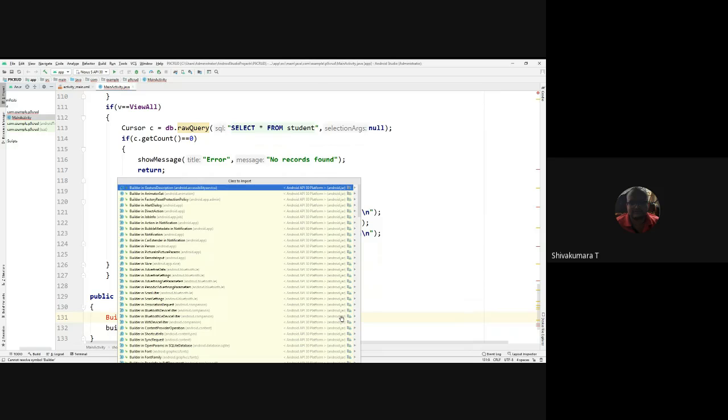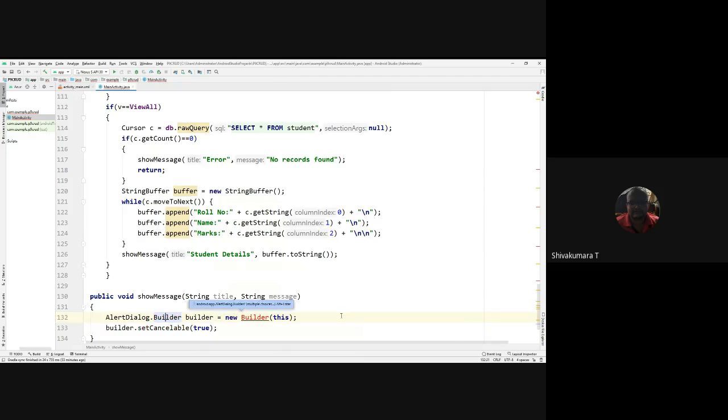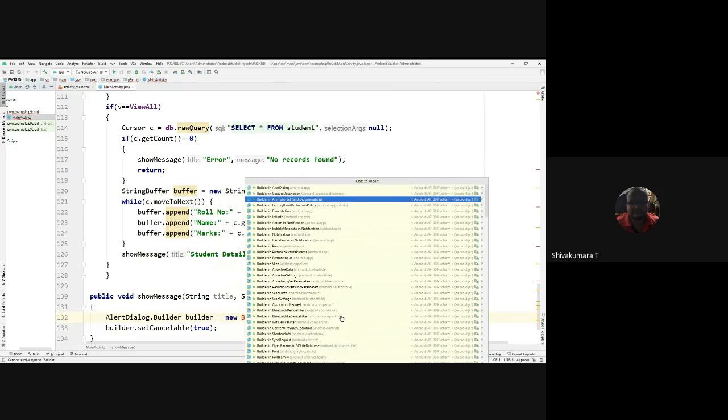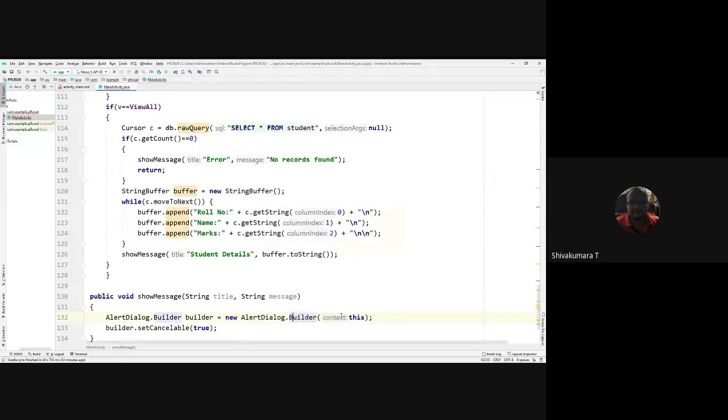Alert builder in alert dialog. You need to import that. Okay, alert dialog dot builder, alert builder.